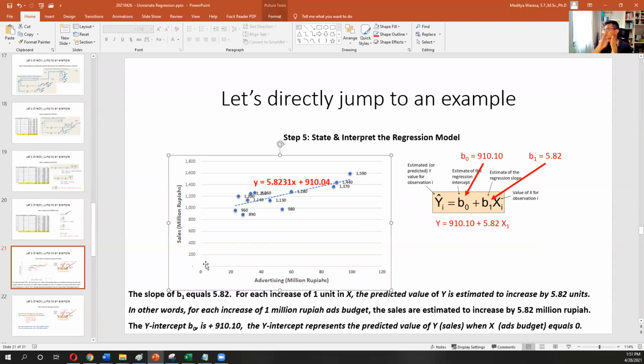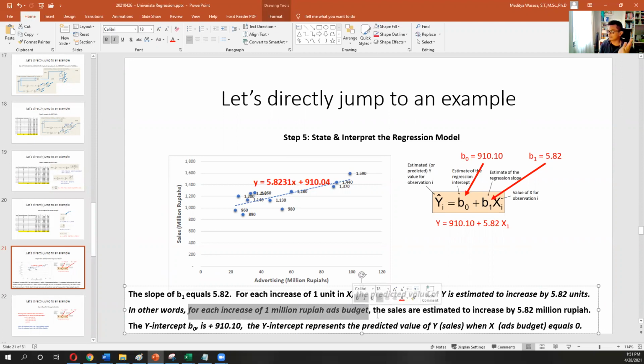So if you spend 1 million rupiah in advertisement, the corresponding sales will increase by 5.82 million rupiah.